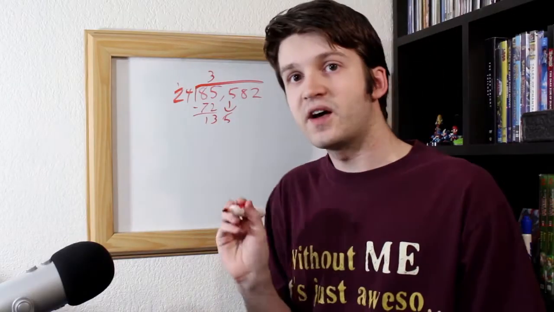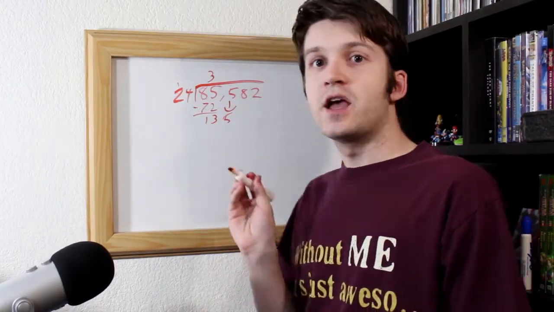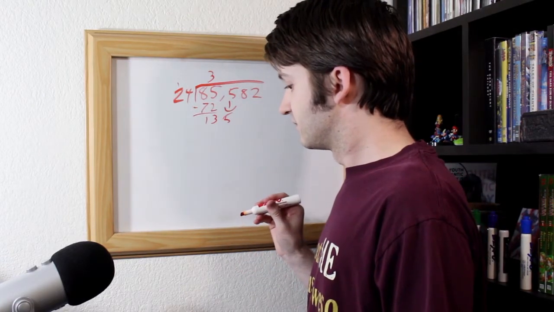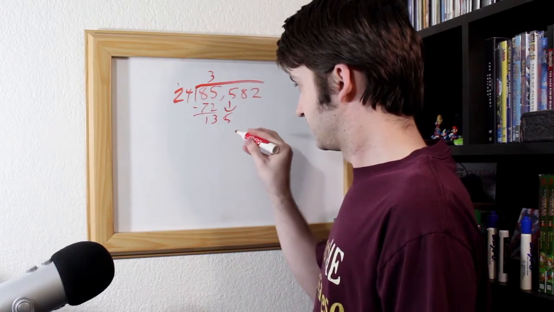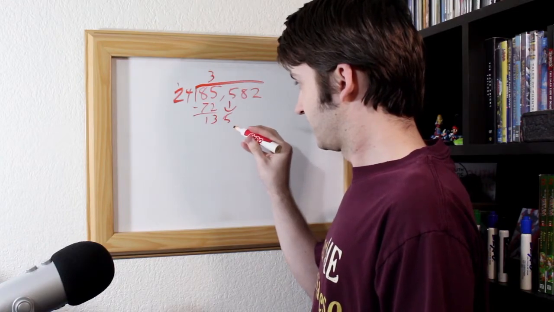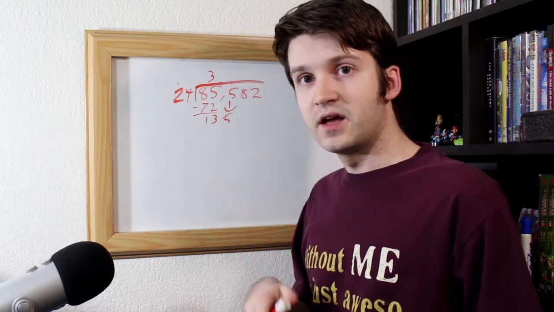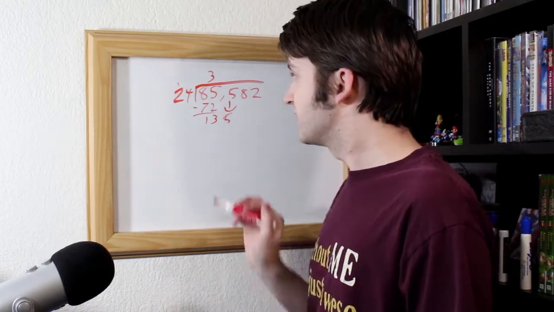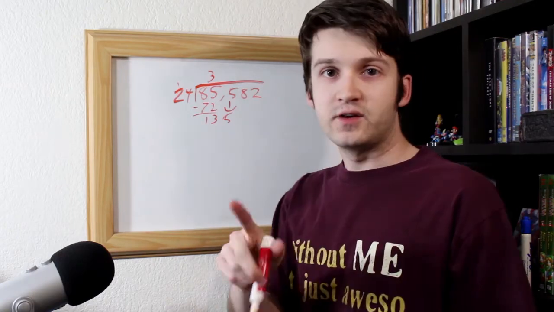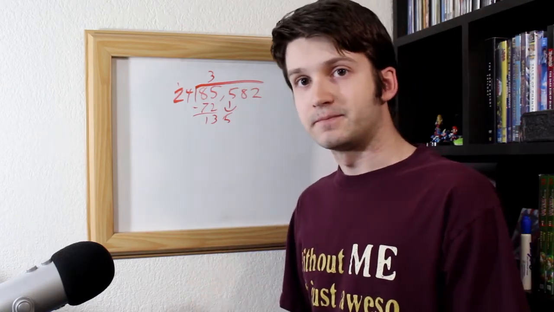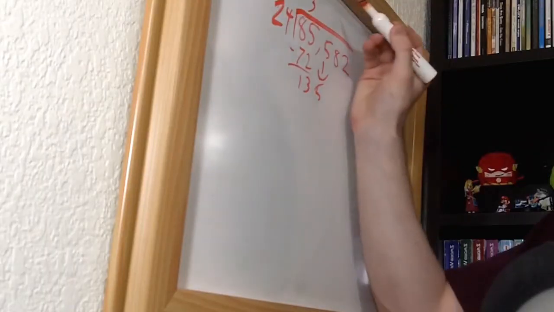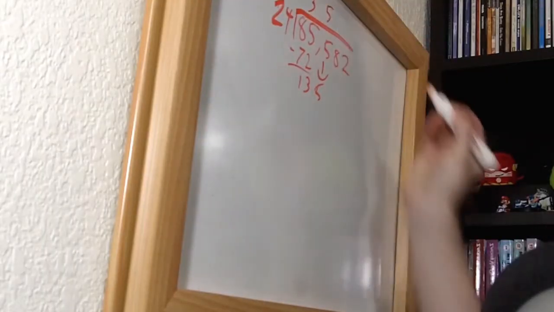24 goes into 135. I know for a fact that that goes into it 5 times. 25 would go into 125 5 times, and that's only a difference of 10. But add on the difference of 25 and 24, and you get 1. So therefore the difference is 11. Math wizard. Okay, so 24 goes into 135 5 times.